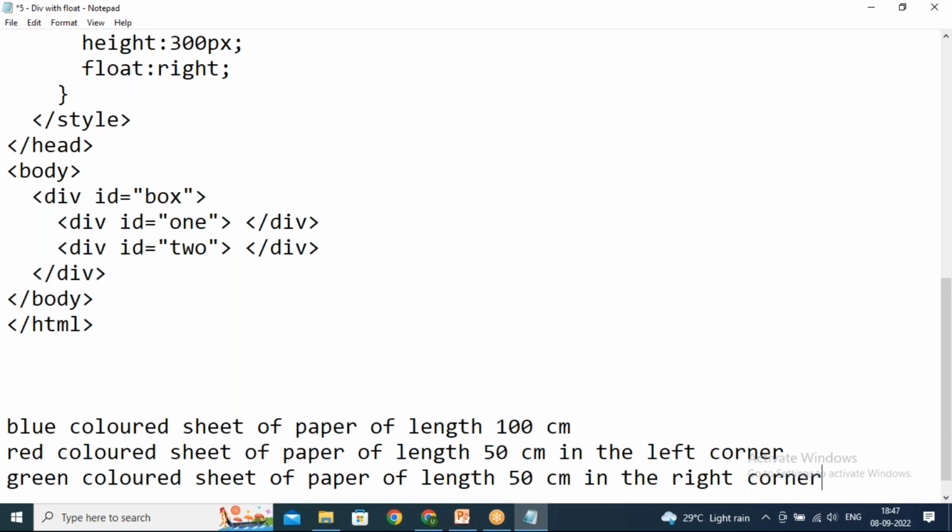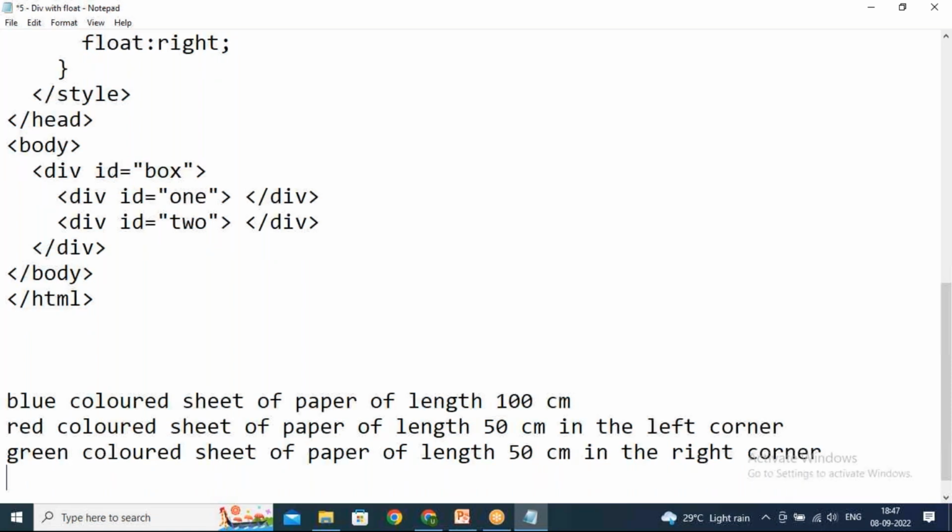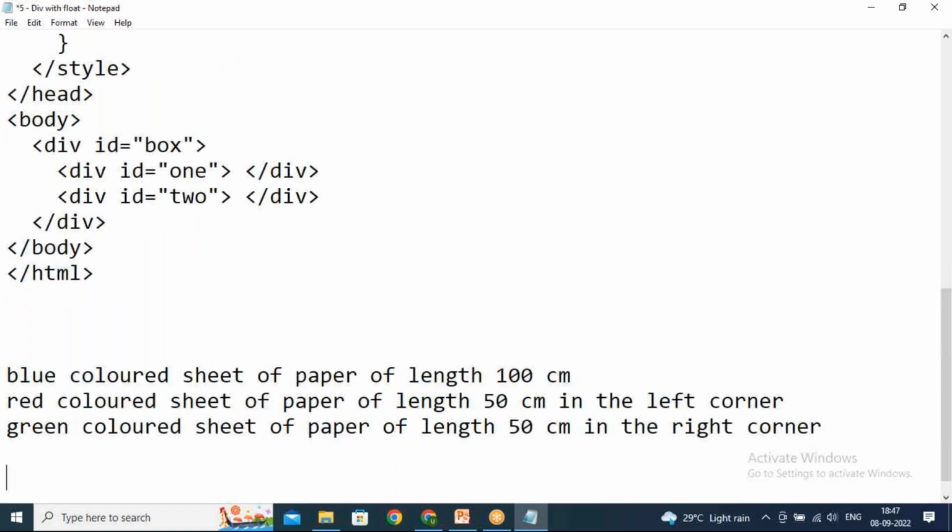What you will see now, tell me. First I placed a blue colored sheet of paper, 100 centimeter. On top of that, in the left corner, I'll place the red colored sheet of length 50 centimeter. In the right side, I placed a green colored sheet of paper, 50 centimeter. Now what you will see, tell me.